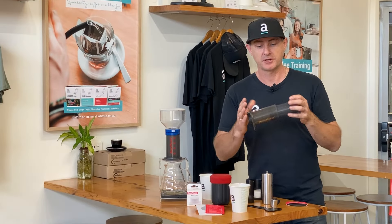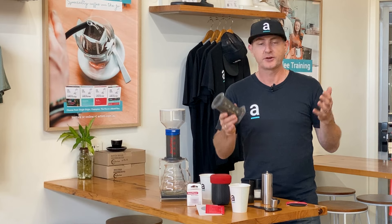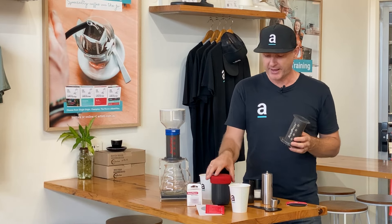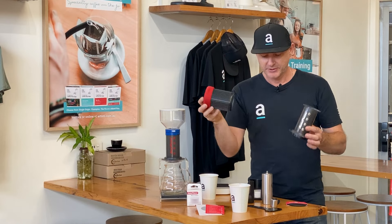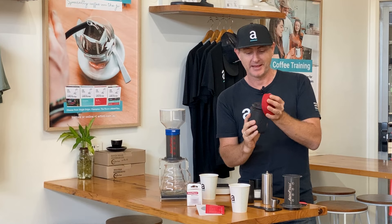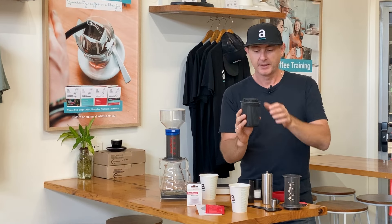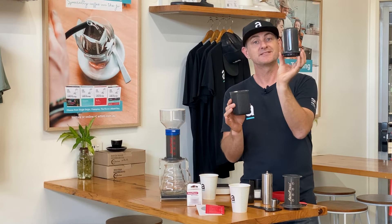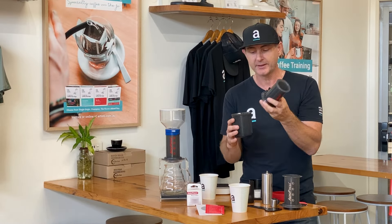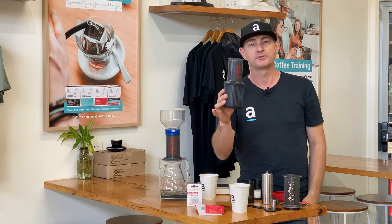So it's pretty versatile — small, compact, a great little brewer that you can take anywhere. A couple of years later, they brought out the Aeropress Go. You get a brewing cup with a silicone cover, and the Aeropress itself is a little bit smaller — it has an option between one to three amounts of brewing and fits perfectly on top of your cup.